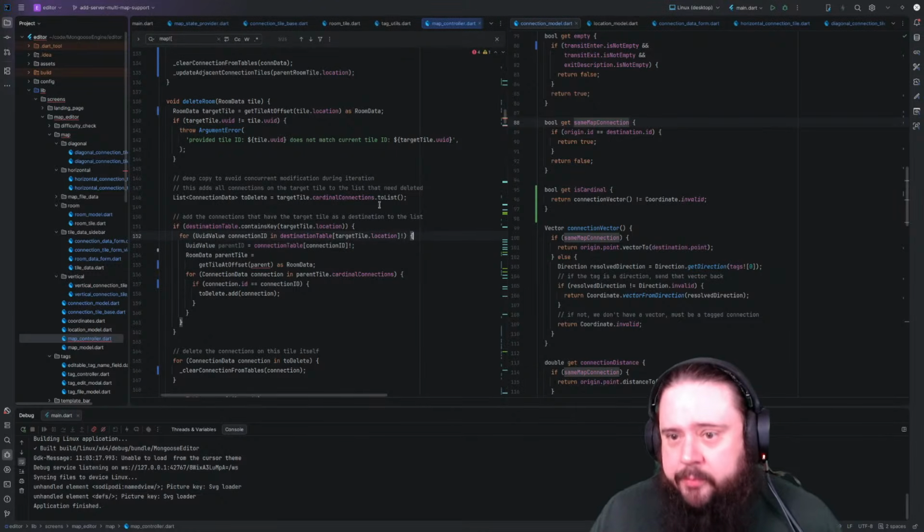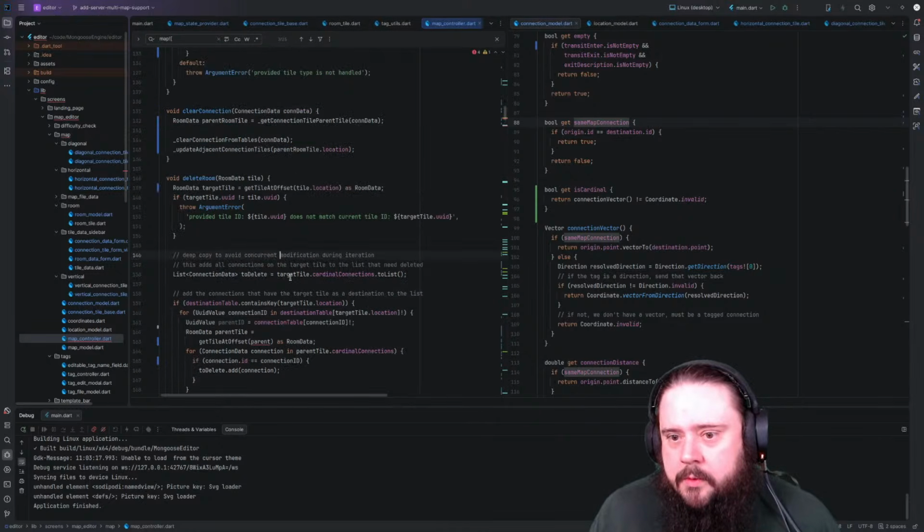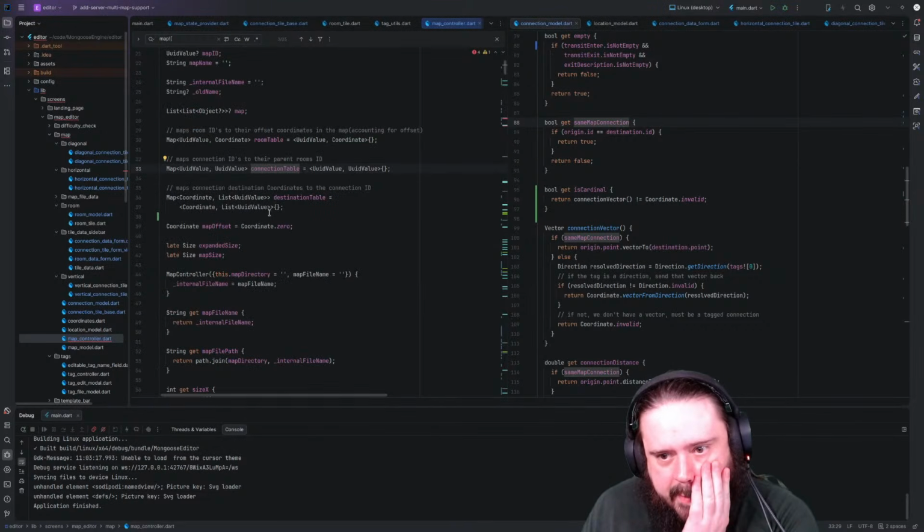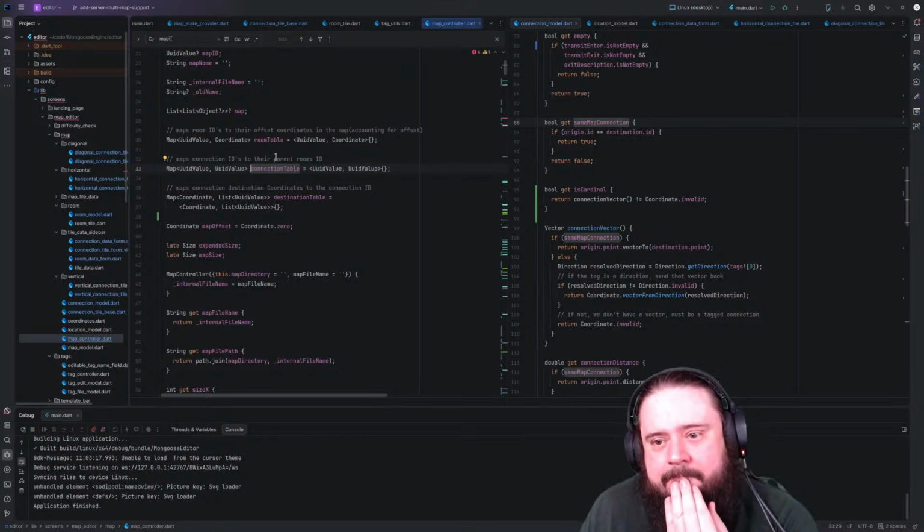So maybe we still need room table. Or I would be able to offset coordinates in the map.